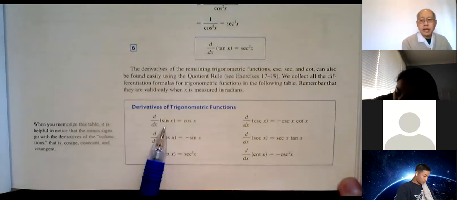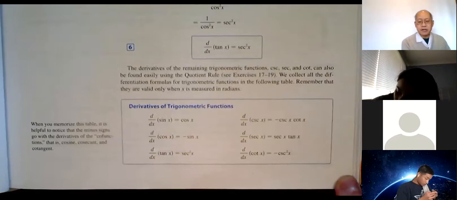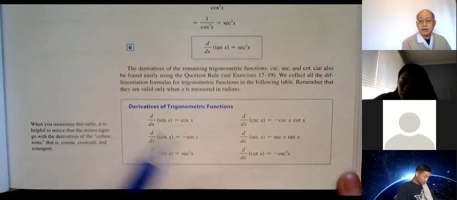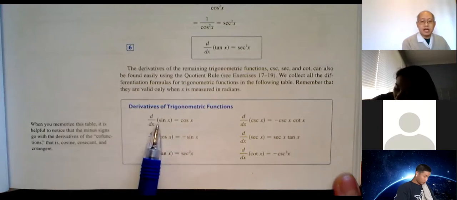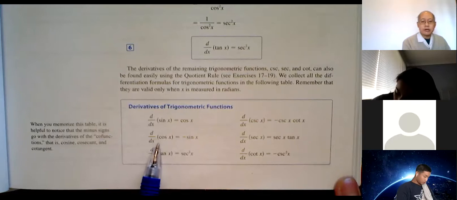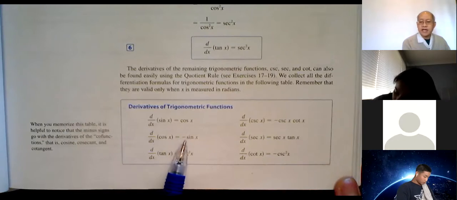Okay? And again, you can put it on your cheat sheet, although if we were meeting face-to-face, I'd make you guys memorize it. Your Calc 2 teacher might make you memorize it, but here we are. The derivative of the sine of x is the cosine of x. The derivative of the cosine of x is negative the sine of x. So derivative of sine is cosine, derivative of cosine is negative sine of x.